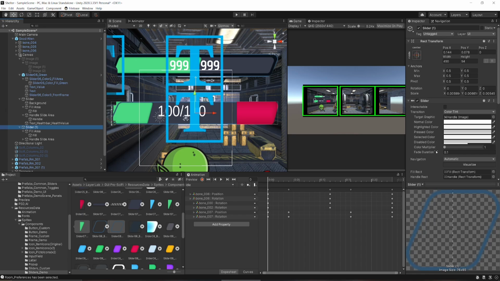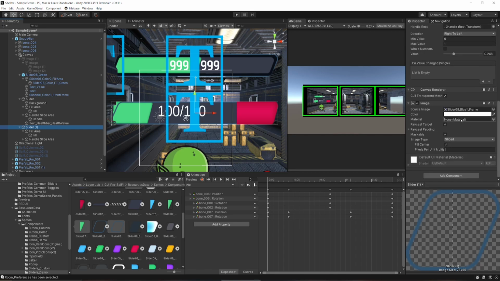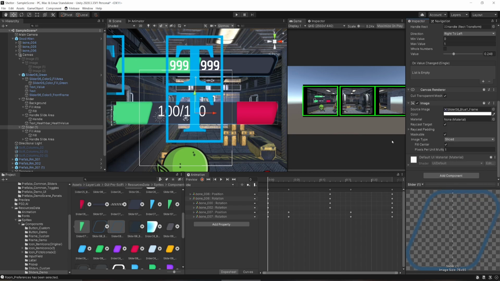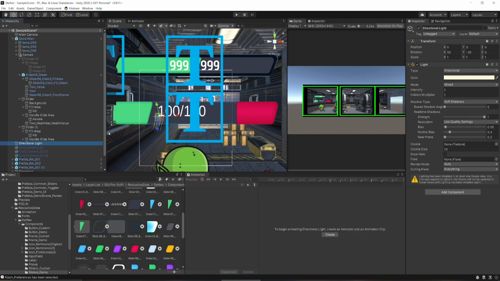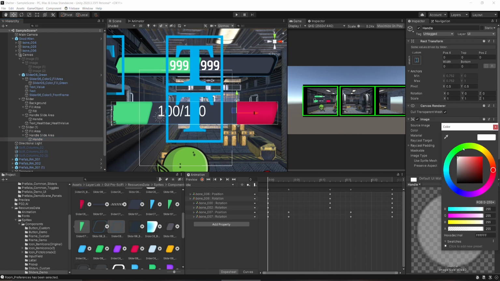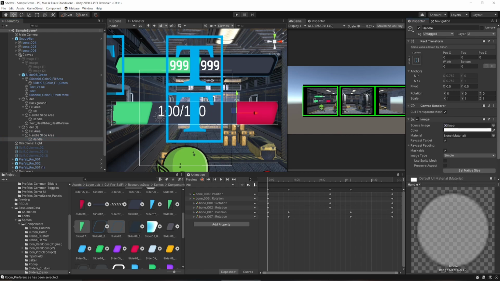It looks like we have our slider image here that is overlapping, so I'm just going to make that transparent. And I can't see the handle anyway, but I'm going to make it transparent anyway.